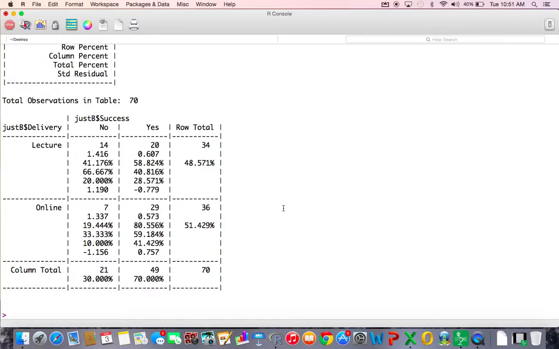Guys, next thing I'd want to do is set up a contingency table. So I want to get serious now, and I want to get into the log-linear model and see what's really going on here. But remember, you can't create that from your initial data frame. You have to create a contingency table. So I'm just going to call it table, for lack of a better word, and I'm going to use xtabs, and I got tilde, and I want prof plus delivery plus success. Now, guys, let me explain something to you here.